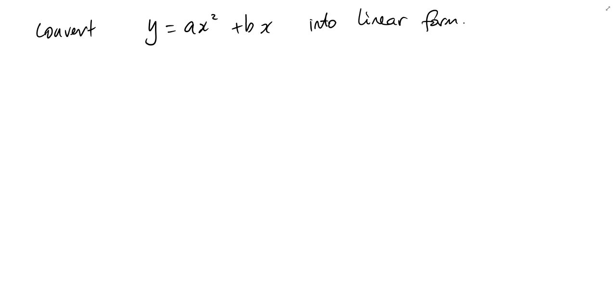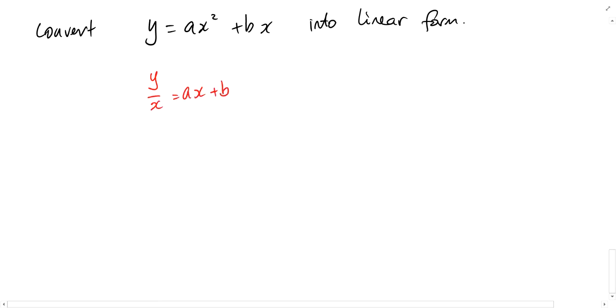So you see, this is the original equation. Is it linear? Is it linear? No, you all say no. How to make it linear? What did we do earlier on? We divide by x. So option number 1, divide by x equals to ax plus b.